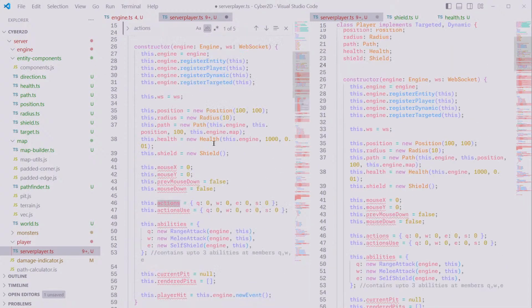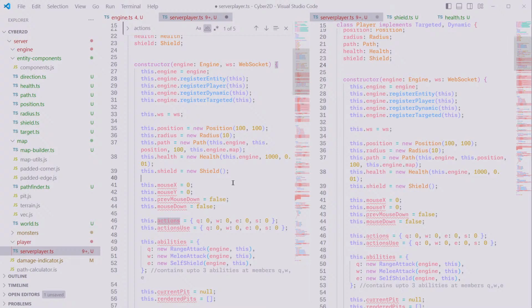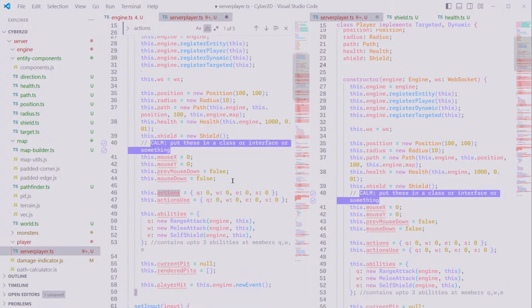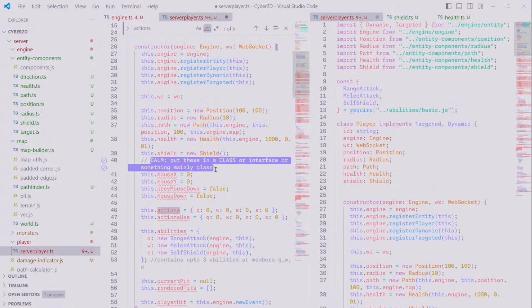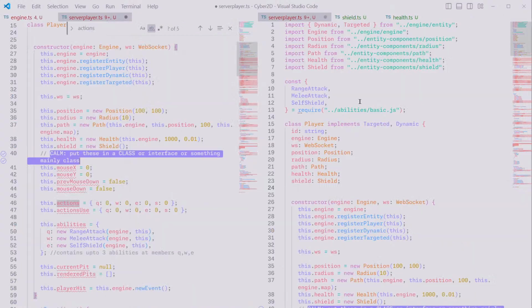Maybe I'll put these in a class or interface or something. Probably class. So I'm still putting, okay, I got shield.